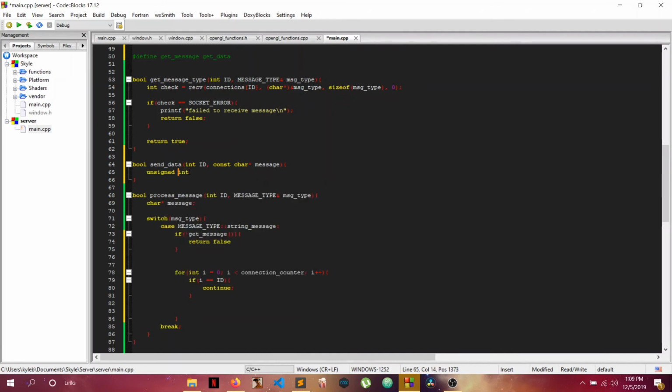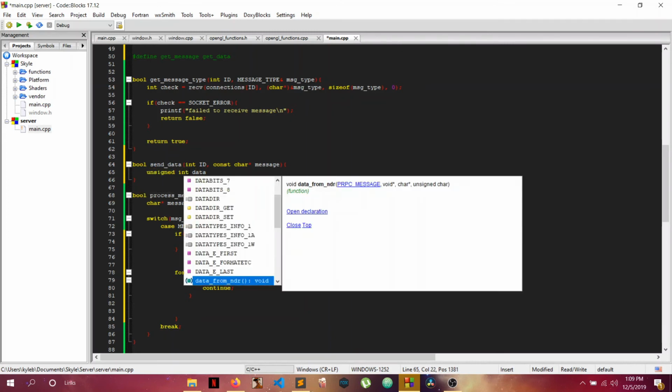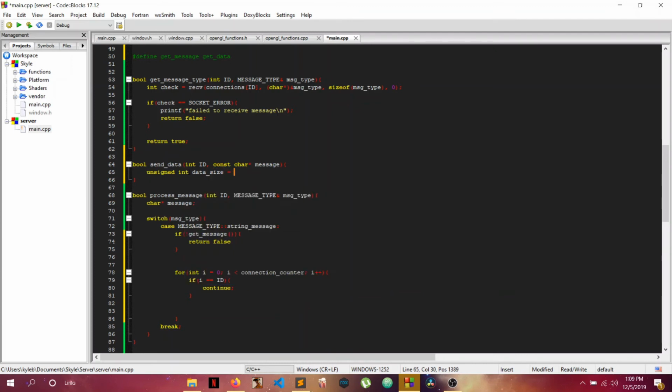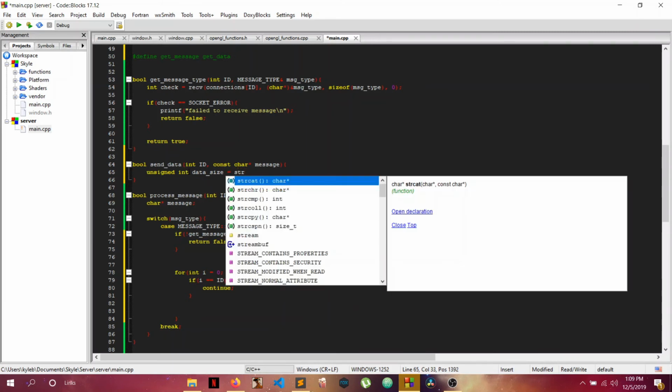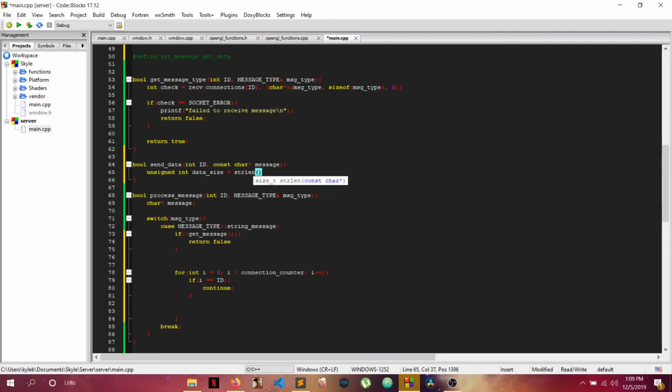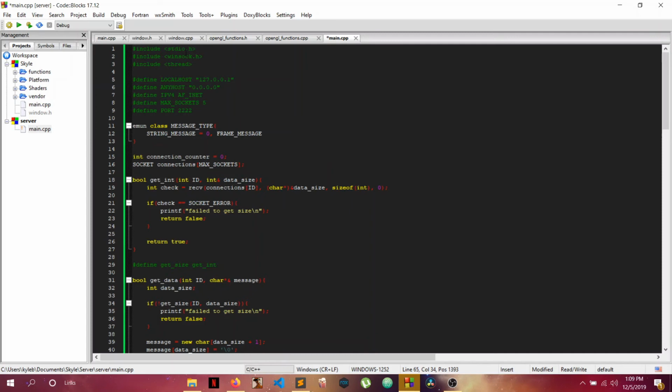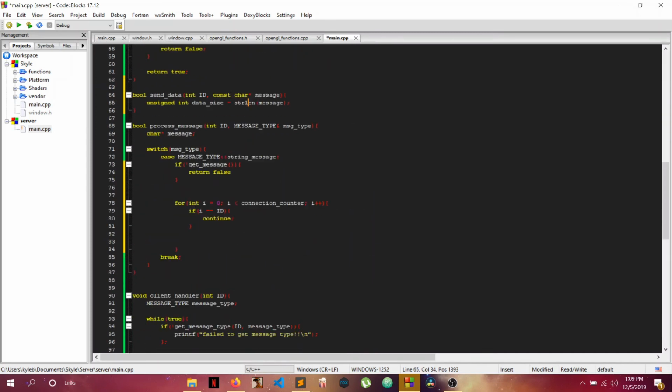I've been calling it an int all this time, so let's not change. No, I'll just do unsigned int, and it's going to be called data size. And then it's going to be strlen message, which by the way could be a frame or image. So yeah, strlen message. Strlen, is that inside? We aren't including string though. Is that inside one of these other things? Okay, I'll just roll with that.